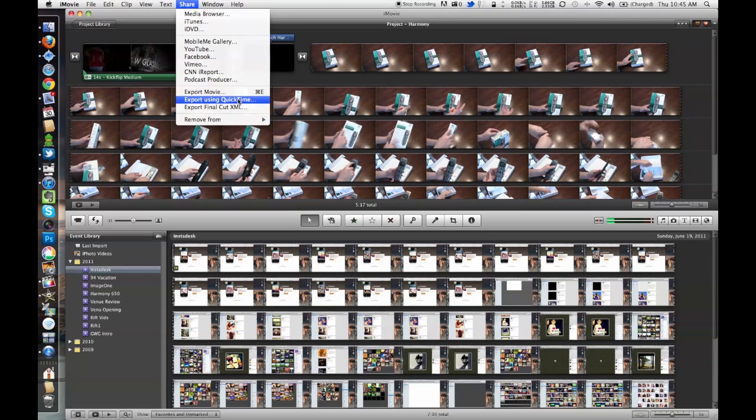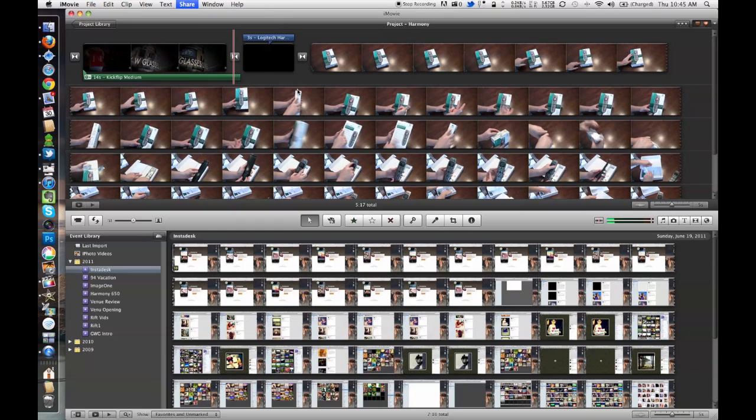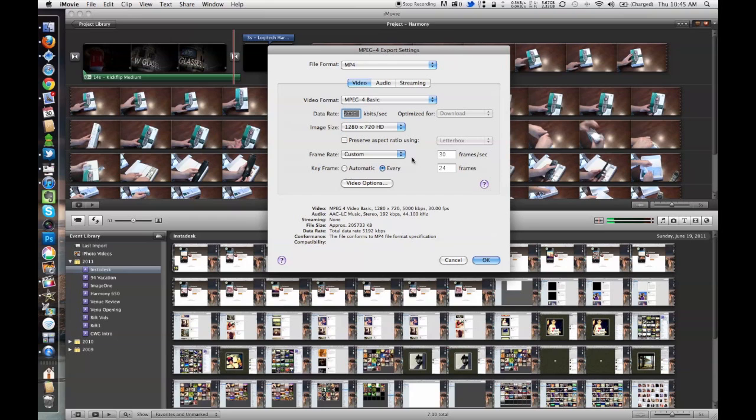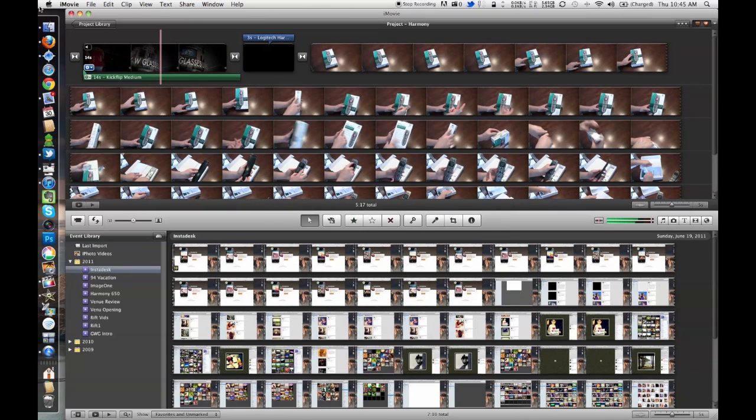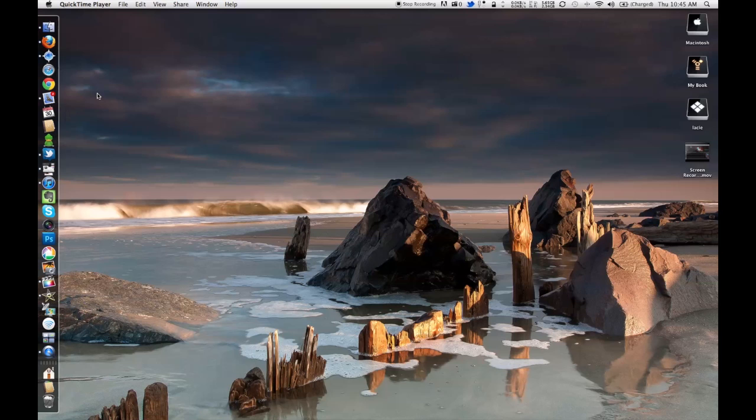You would do an export using QuickTime, select the audio options, and change them from stereo to mono, and it would export it mono, which would dub it on both channels. That's how we used to do it with iMovie and with Final Cut Pro 7.